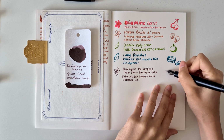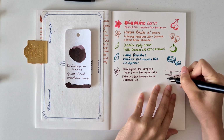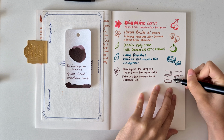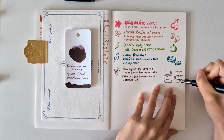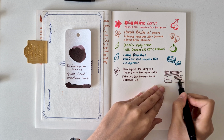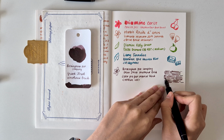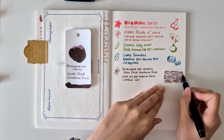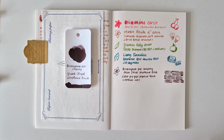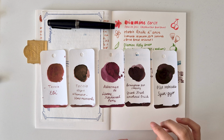Just like with all Birmingham Pen Company inks, this ink is special in its own way. Maybe partly because the colors are quite unique and there's a certain softness to the ink color itself, which I really love. And I hope that more ink makers pick up this kind of softness because the colors in the market are either way too saturated or way too pale right now, while Birmingham Pen Company hits the middle just right. Grand Street Weatherbrick is in the middle of purple and brown.